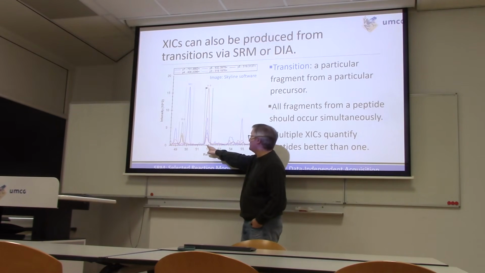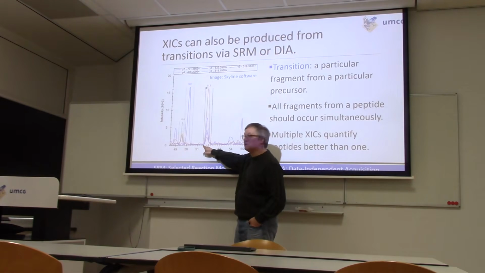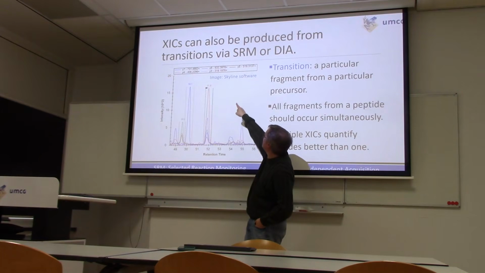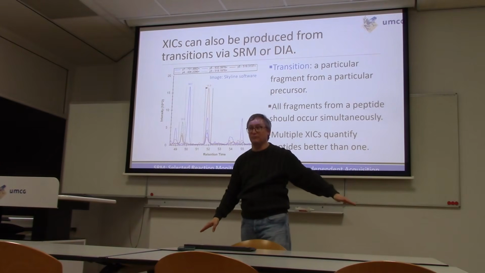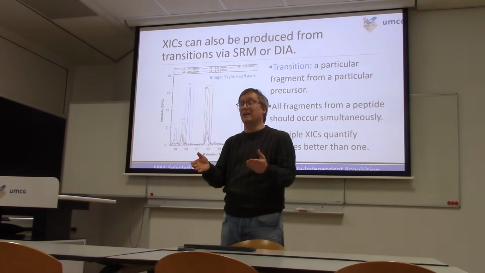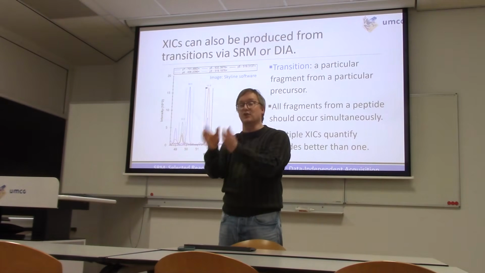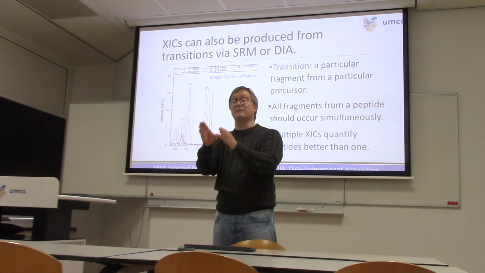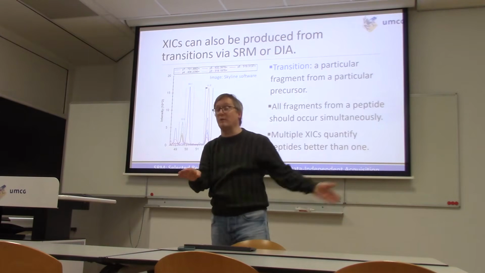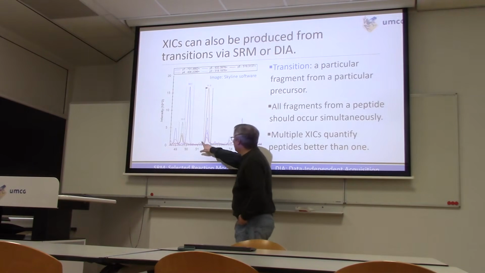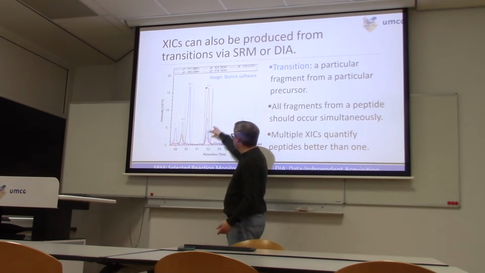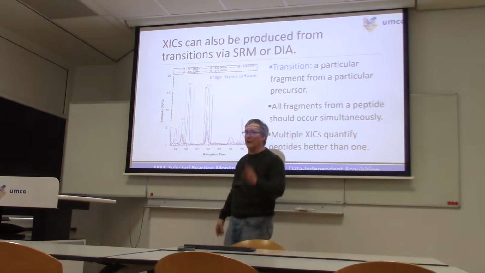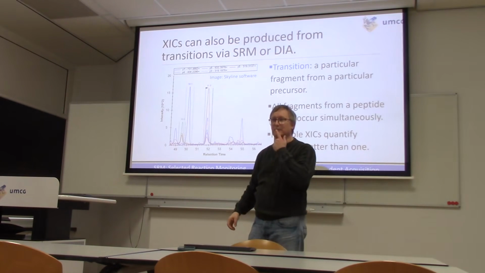The instrument here has been set up to look for any evidence of the fragments from this particular peptide across all of this time. And here we see the Y7, Y4, Y6, Y3, and Y5 ions all rise together in time and fall together in time. The reason for this is that the peptide has a characteristic retention time. And during that 30-second interval, that's when the fragments for it become visible and go away again. So we can use these effectively as a proxy for the protein's intensity. The fragments for it are rising and falling together, all at a time of around 51.8 minutes in this case.